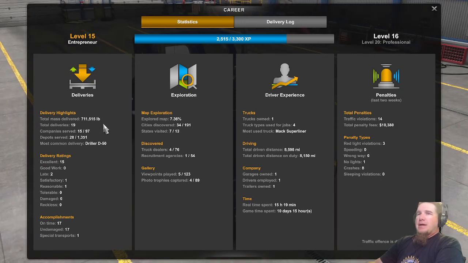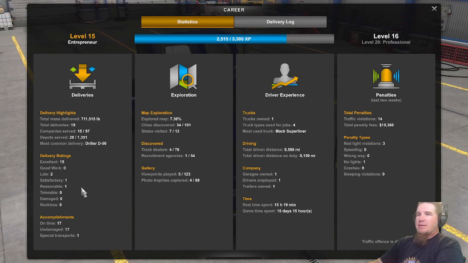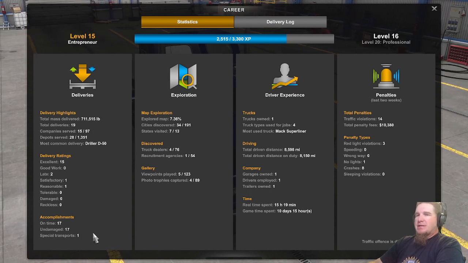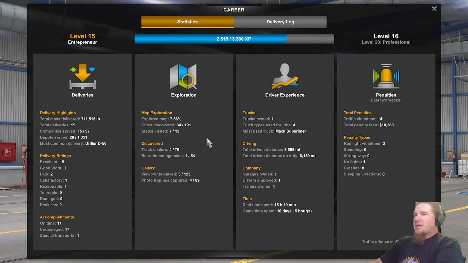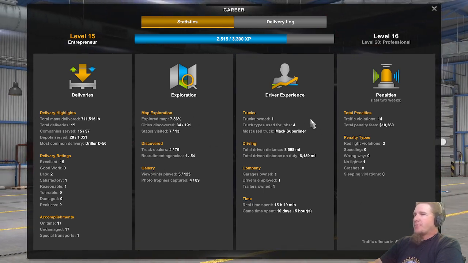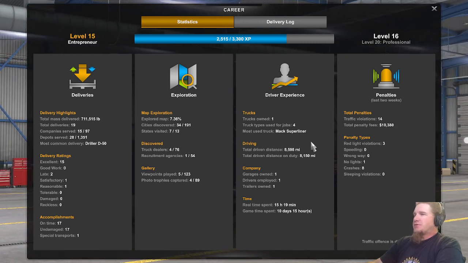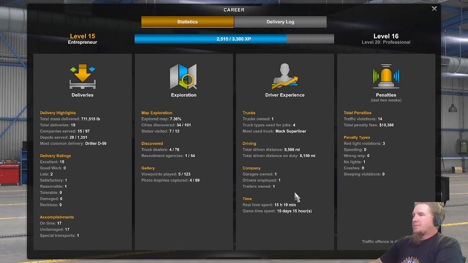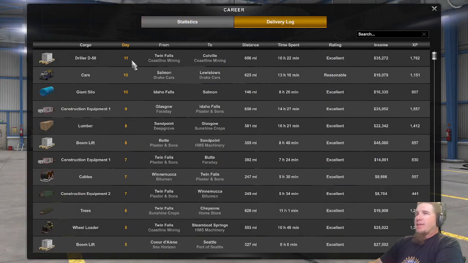So, yeah, we've only done 19 deliveries. One satisfactory, one reasonable, two late, 15 excellent. On time, 17 times, undamaged, 17. Special transports, 1. Don't have much of the map explored because, well, we haven't driven that many miles. Trucks owned. I've used 4 different trucks, but the most used truck, of course, is the Superliner. We've only done 8,500 miles so far. So we're 11 days in our new playthrough.